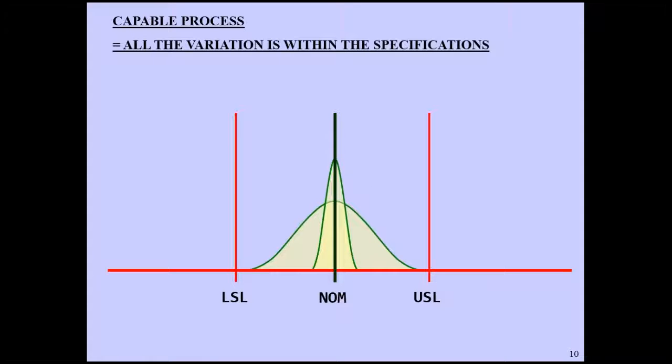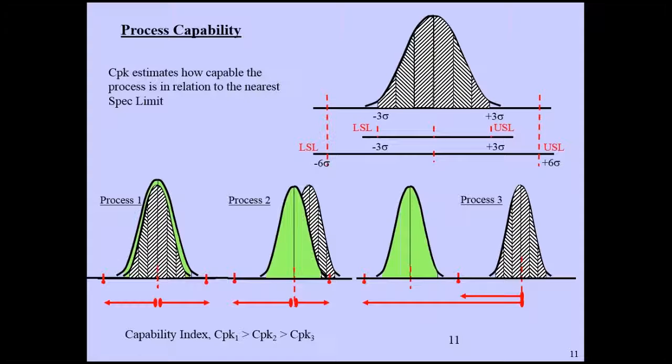When you talk about capability, this line here is your nominal, and this is your lower spec and upper spec limit. You can get all sorts of distributions like this, right? You can get distributions anywhere inside this, and all these parts are going to be acceptable. So what they do is a CPK calculation. What CPK tells you is that if the CPK is a high number, over say 1.33, then the chances of the parts being within specifications is good. That means all these parts are between the lower spec limit and upper spec limit. Anything above that, you're almost certain that the parts are all going to be good and within specifications.